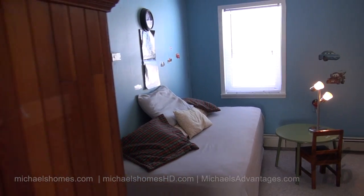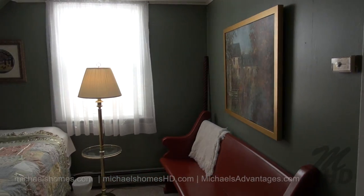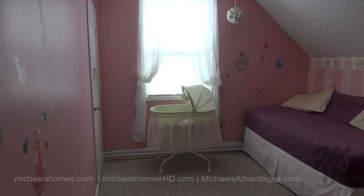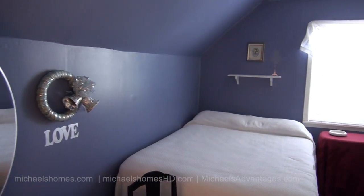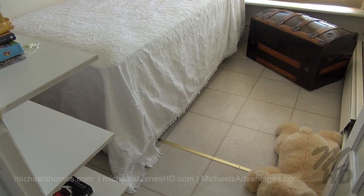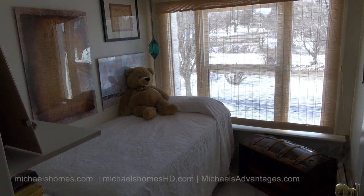Let's see what's up the stairs. This would be the bedroom just up the stairs to the left. This is the bedroom just up the stairs to the right. This would be the bedroom in the corner of the house, closest to where I parked the truck by the driveway. This would be the bedroom across the hallway from the one I just showed you. This room here we didn't really classify as a bedroom — it could serve as such; it's the room in the front middle of the home.